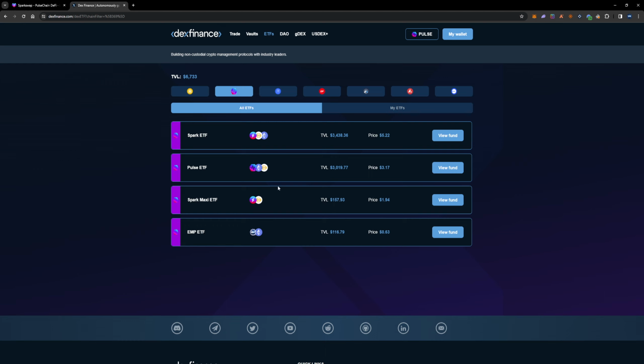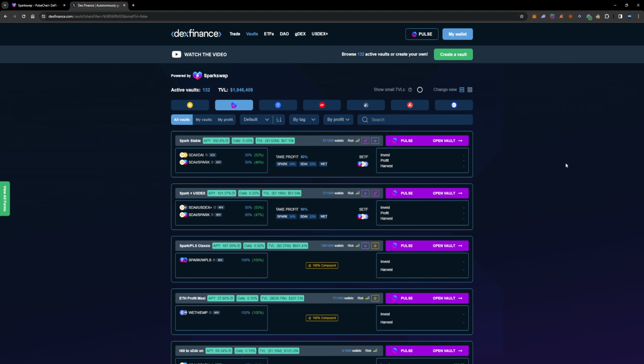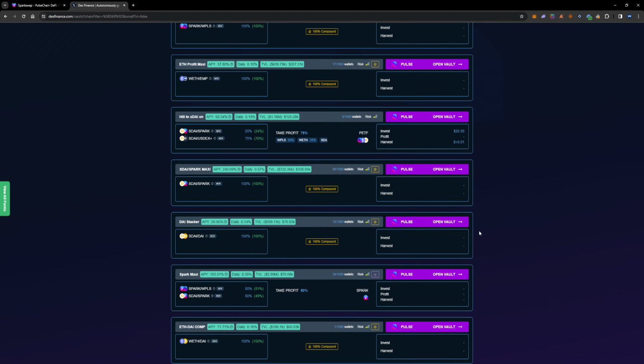And then you could just, like I said, the possibilities are endless. You could even, if you wanted to, sell both SDI and ETH from the Spark ETF, purchase Spark, and then deposit it in there, you know? So possibilities are endless. I'm sure there's going to be more ETFs that come onto the market as the progression of SparkSwap and these auto vaults progress. And I couldn't be more happy with my current position in SparkSwap and my position in other wallets within the auto vaults. So I don't know where you can go wrong.